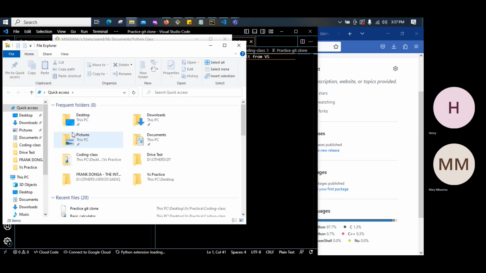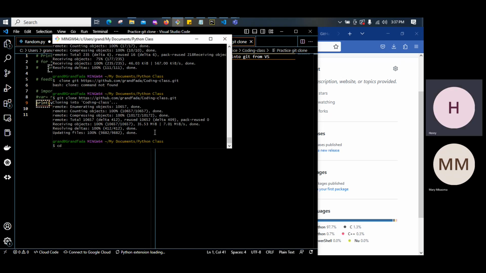How can you view the folders available in Python class from your terminal? Cd document, ls. I don't know if it's saved in my document or my desktop. No, how you'd know is if you look at the command at the top, you ran the git clone when you were inside my document / Python class. So now I'm asking how you can see the files or folders available in this particular directory. ls, okay.